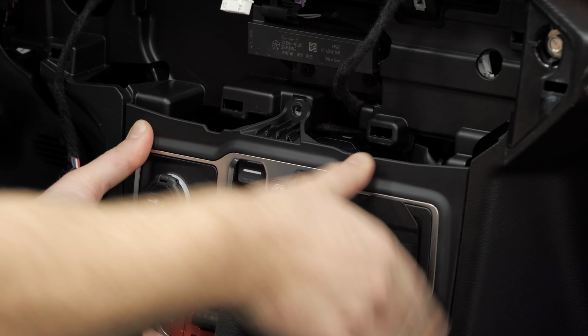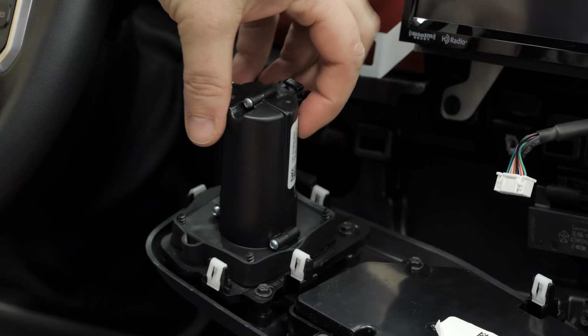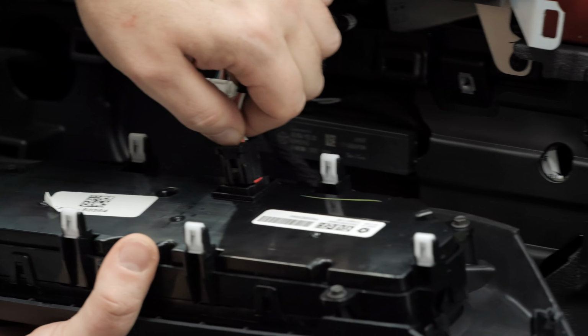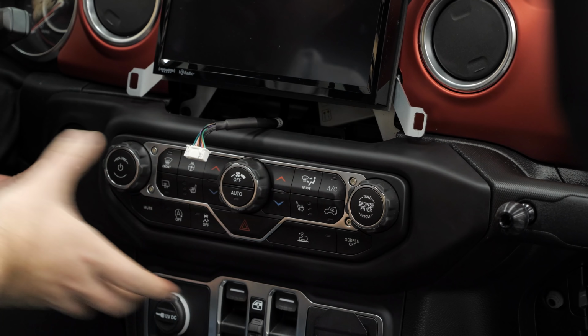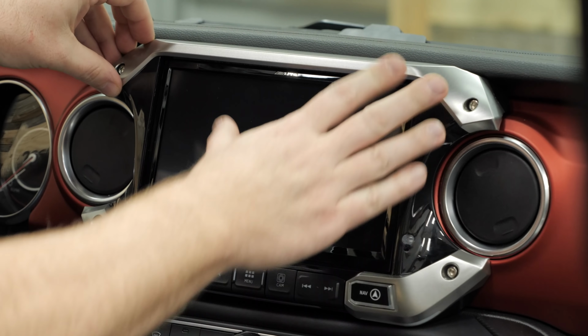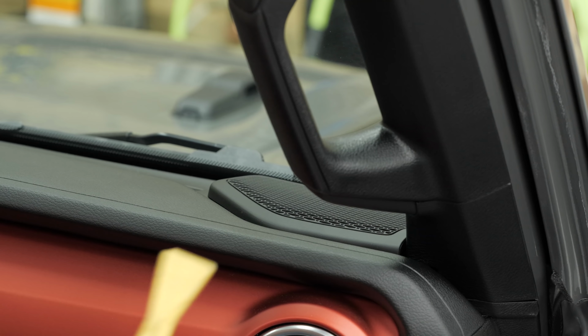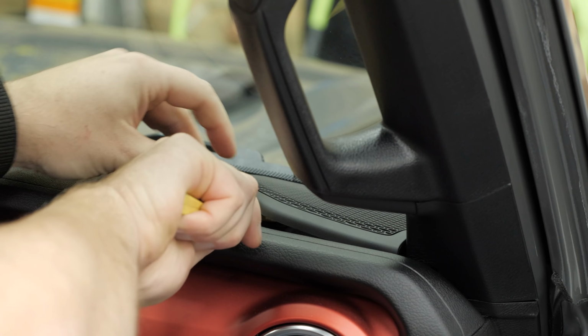At this point, we can go ahead and reassemble the center dash section of our Jeep, making sure to reconnect all the electrical harnesses that we disconnected and reinstall all the screws, pushing everything back into place. Using your nylon panel tool, go ahead and remove the tweeter cover on the passenger side.